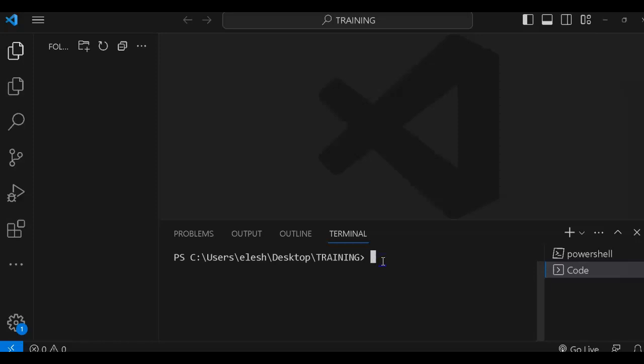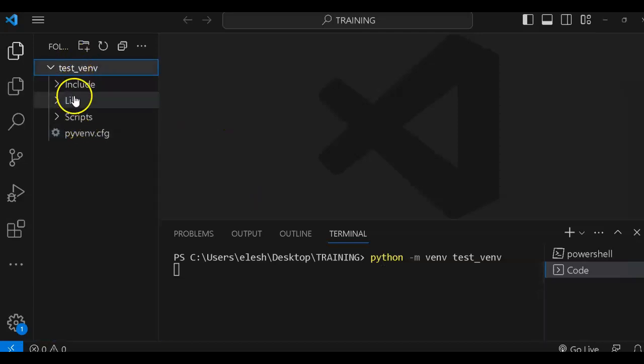So basically this is what you want to do to set up your virtual environment. You just want to say python -m venv, which is the library you have to call to create your virtual environment, and then you give your virtual environment a name. So you can just say test_venv. You can give it any name you want, and I'm going to press enter. And as you can see, my virtual environment has been created right here.